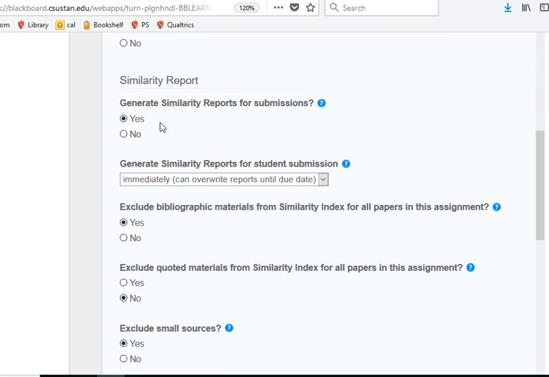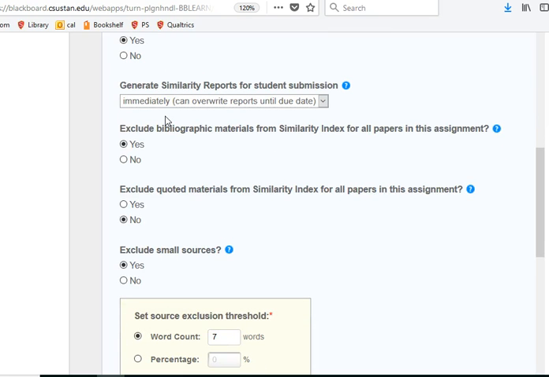You can either have it contribute the content to the similarity report or the big database or not. And then when do you want the similarity report to occur? So I always do immediately. And if you do that, the first submission gets generated, or the report gets generated almost right away. The second and any subsequent ones take 24 hours because Turnitin doesn't want to bog its own database down with submissions. So it's kind of not really a penalty, but to make its servers work a little bit less hard.